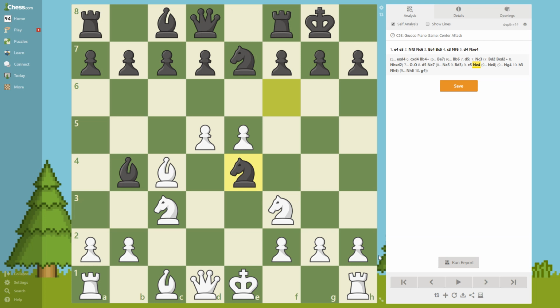And now pause the video. What would you do for white? It is queen c2. Simple move, defending this and attacking the knight. If you can, always try to do two things with your piece. Actually, this queen has done three things: develop, protect, and attack, which is a dream.